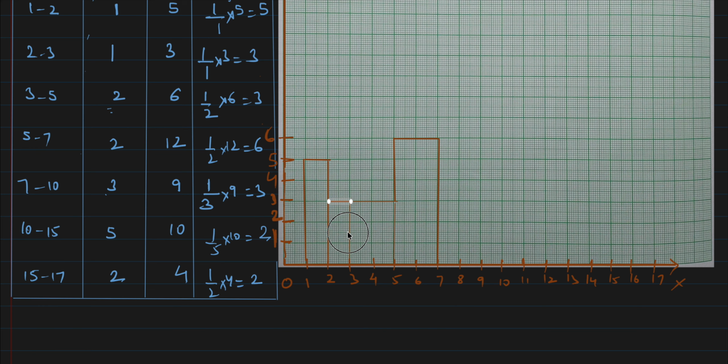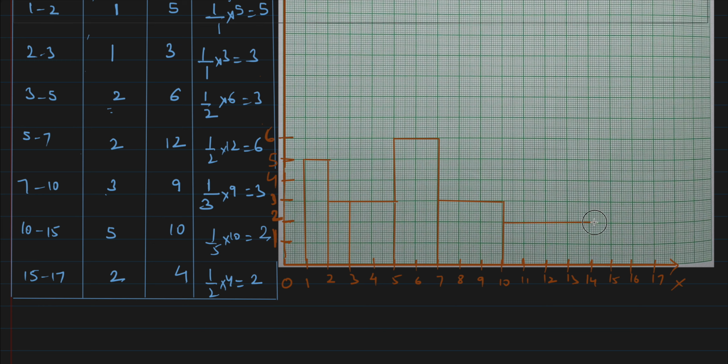Let's change the width of all of them a little thicker. And then 7 to 10, it's 3. Then 10 to 15, it's 2.